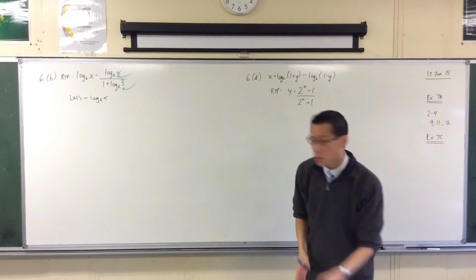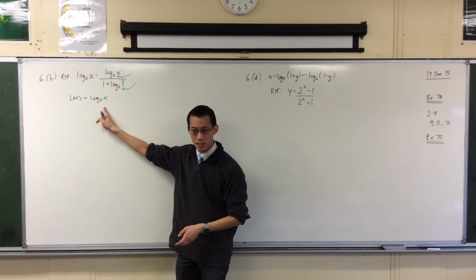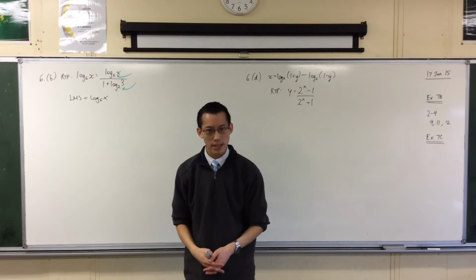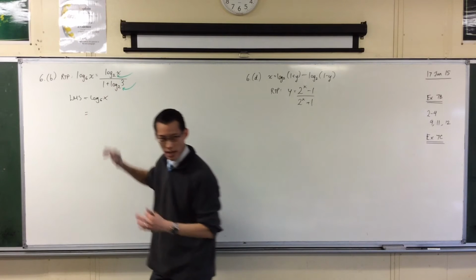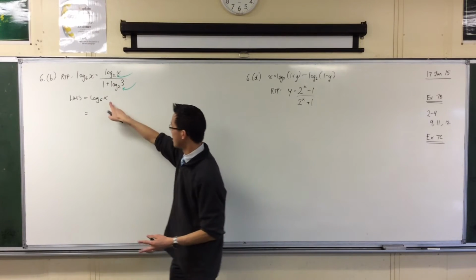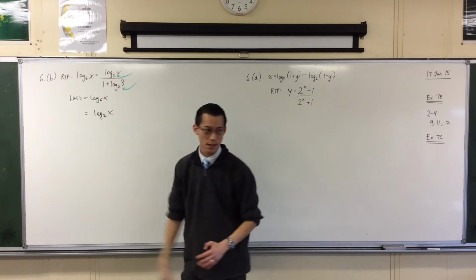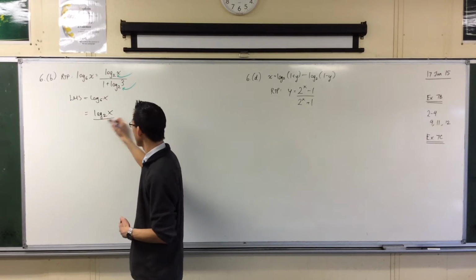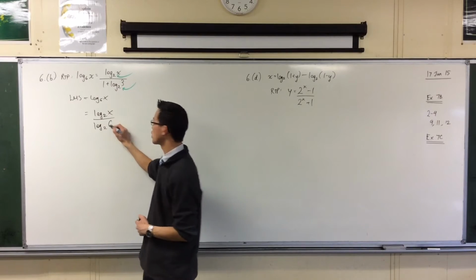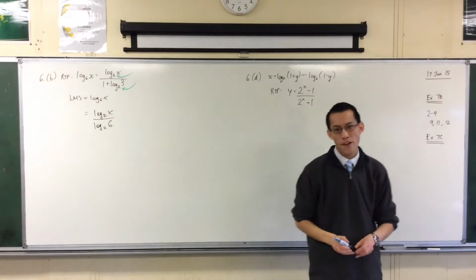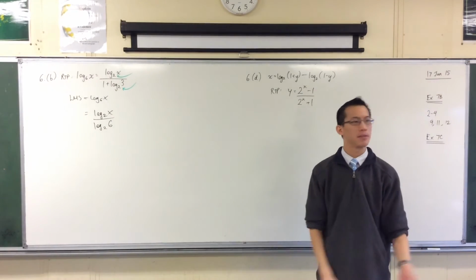So what I did was I thought, okay, I can express this all in terms of base 2. That's easy, right? Just the standard change of base law, which is the x is on the top, so it's going to stay on the top, log base 2 of x. The 6 is on the bottom, so it's going to stay on the bottom, log base 2 of 6. Okay, now this is a fantastic step because you can see I've already got my numerator in place.